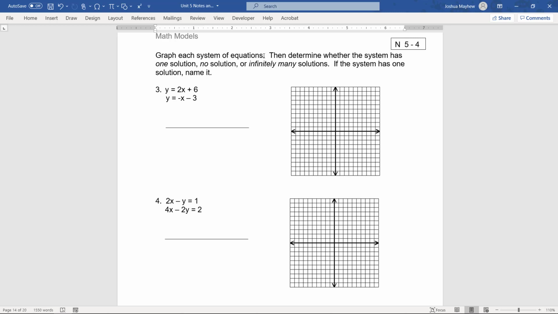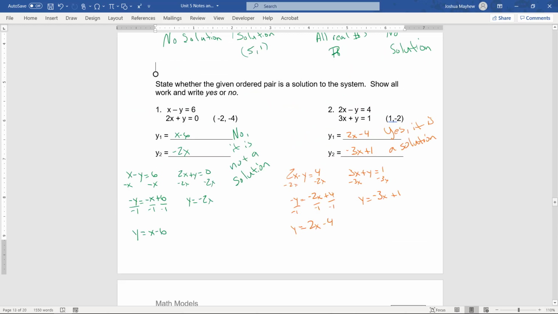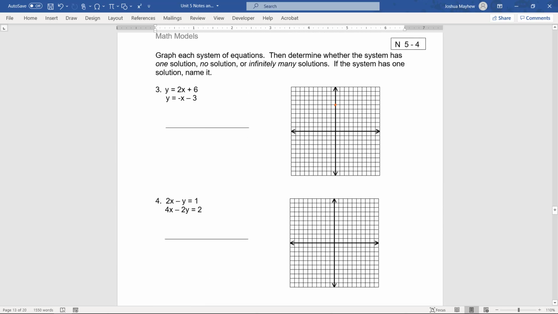You can do this by hand. I'm going to show you both. If I was to graph it by hand, this first one has a y-intercept of 6, so I'm going to graph that y-intercept, and it has a slope of 2, so I would move up 2, right 1. It's really hard digitally, but if you are doing this on paper, you can use a straight edge, and you can get an exact straight line. I'm going to do my best digitally to make a straight line. It would look like that.